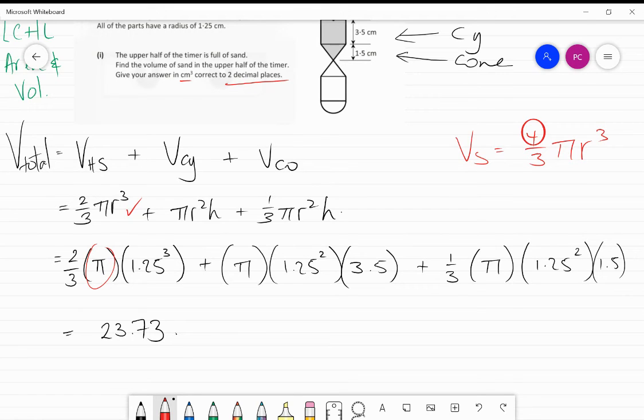Okay, you just use the pi button on your calculator. For example, I'll do the first bit, 1.25. You just run across it. Make sure, please, that you use brackets. When I do that, I'll get 4.09 for that. I'll work across there and I'll add them all up. My answer there, 23.73.